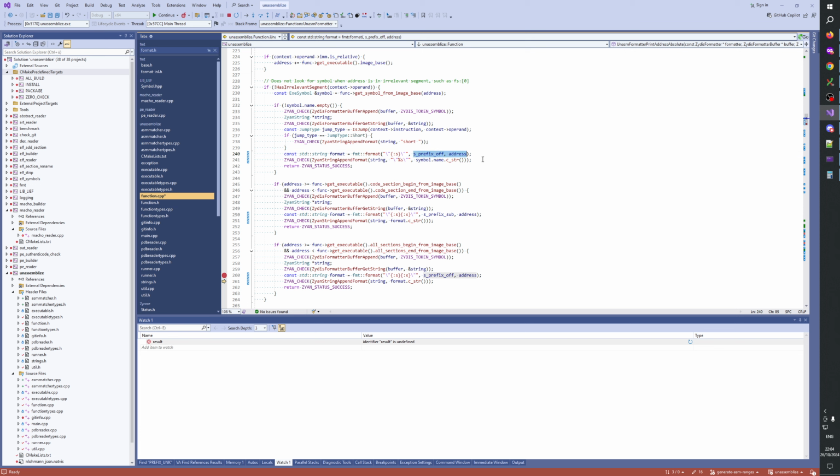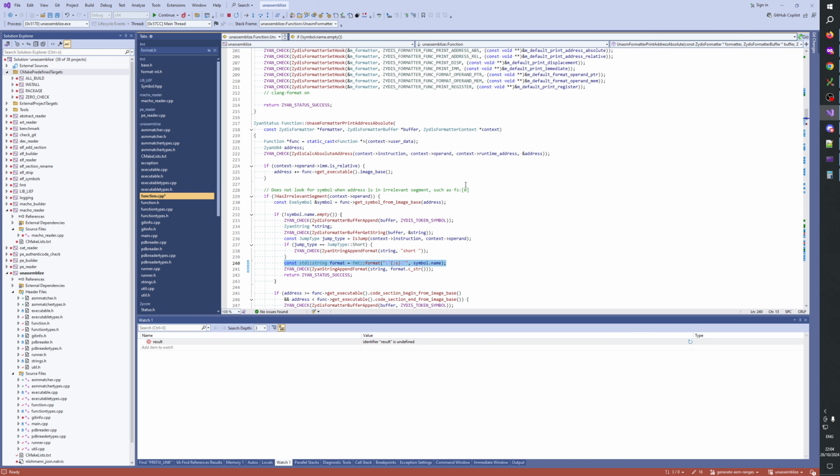Okay, here we have symbol.name, and that is also format.cstr.